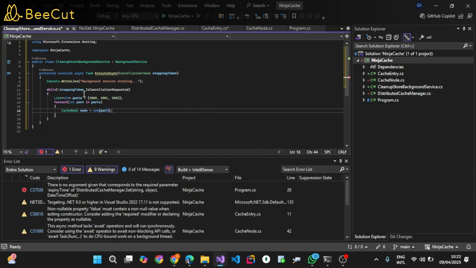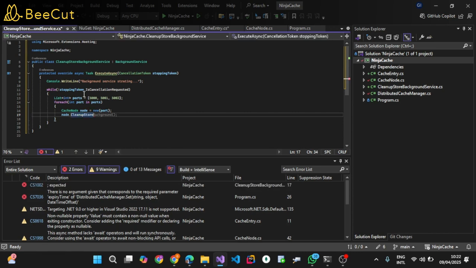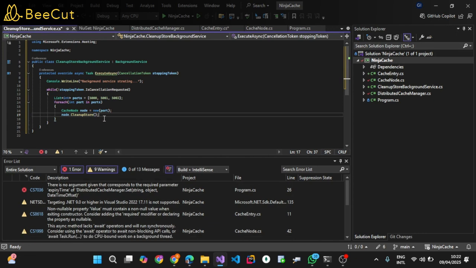So we create a new node here and we say node.CleanupStore. It will clean up the cache in that node. We do that for all the ports we've opened. These ports represent different machines in a distributed system.